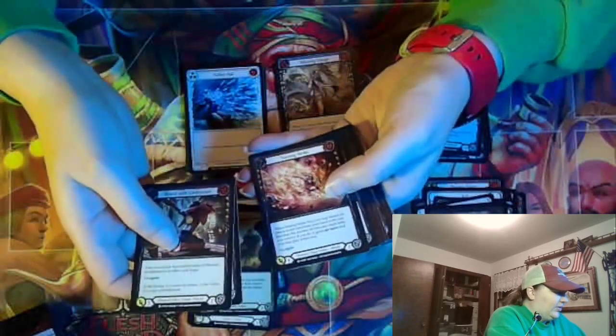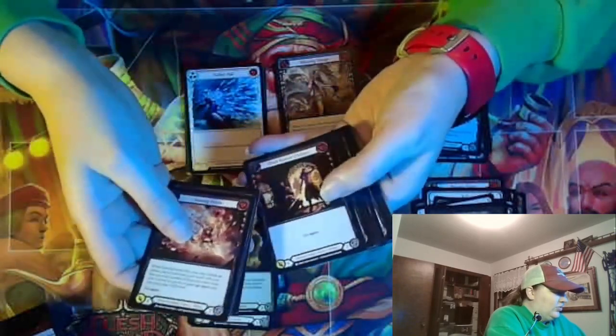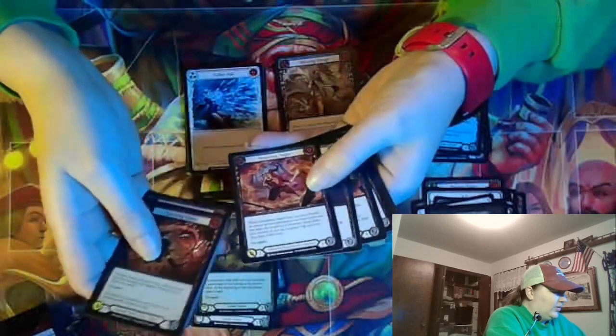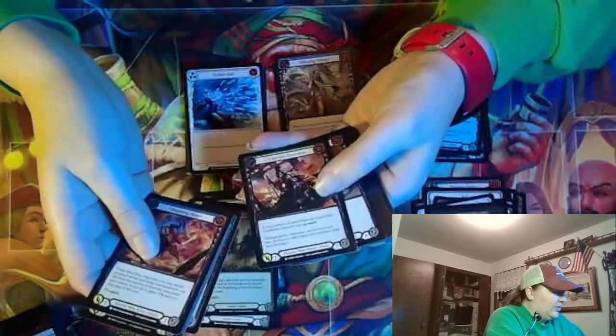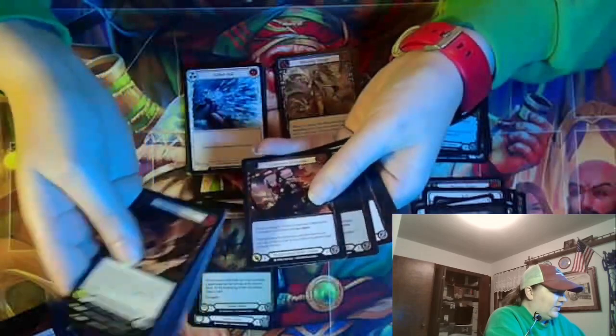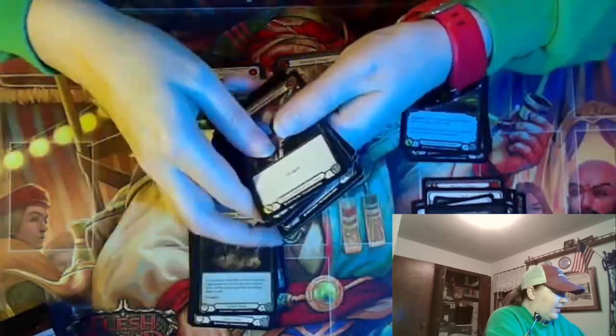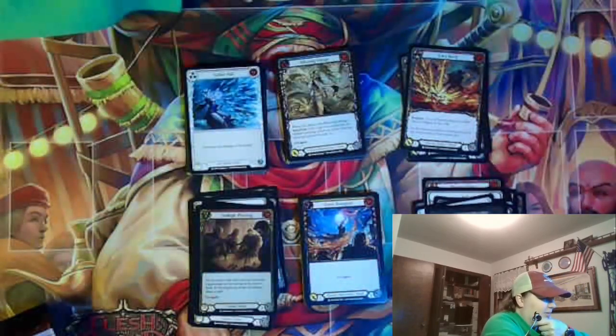So we've got one, two, three, four, five, six, seven, eight, nine, 10, 11 cards that will have go again by themselves. Maybe this isn't quite the ninja pool we want it to be. Maybe it's actually better served as a wizard pool.